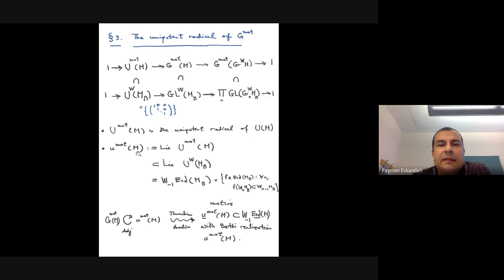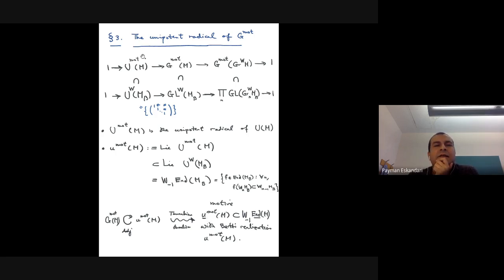Now, this group is acting on this, and remember we had that equivalence of categories coming from Tannakian formalism. So this action of this on this gives us a motive, which I'm going to denote by an underlined u of M. I'm just going to call it UM throughout the talk, just so it's easier to pronounce. This comes from Tannakian formalism.